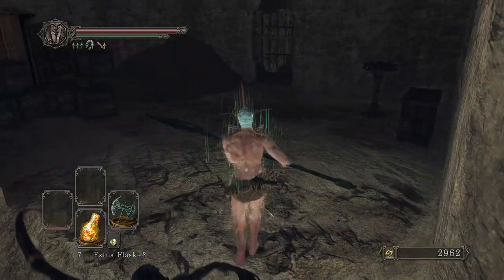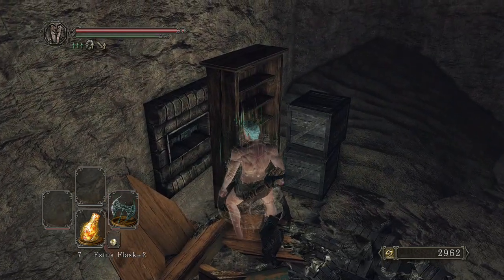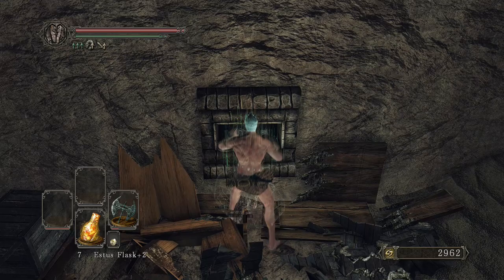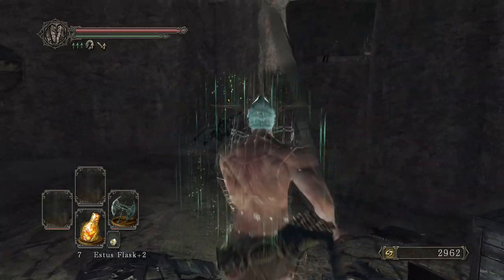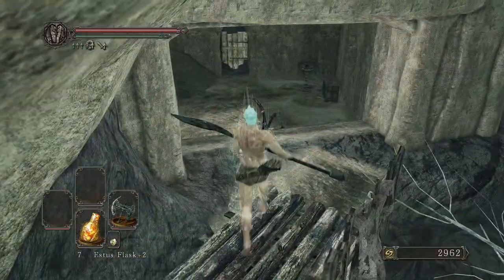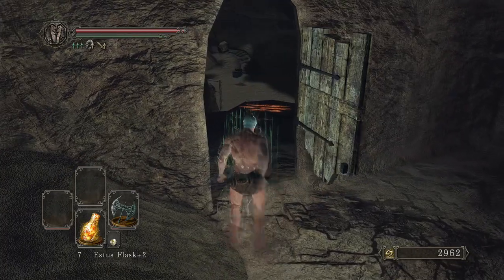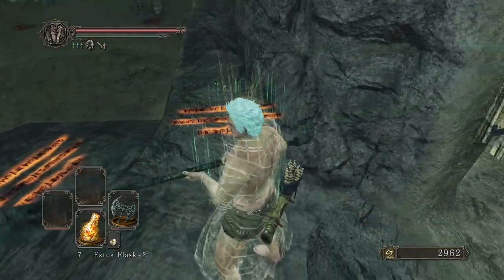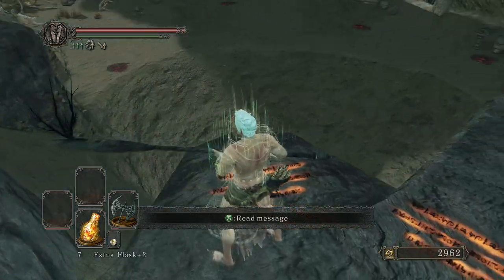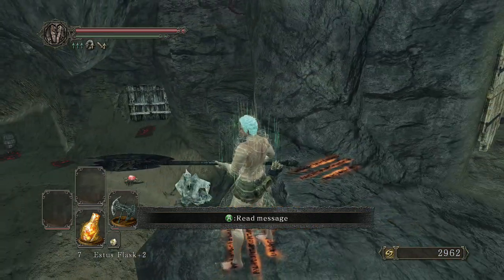Oh, I don't like this area. Is it hiding something? Yes, it is. Now I can do it. I have no idea what this does. Something happened outside. No idea what happened. Oh well. I need to light that fire. Be wary of up. I think I took care of them. Weakness, jump attack. Okay.